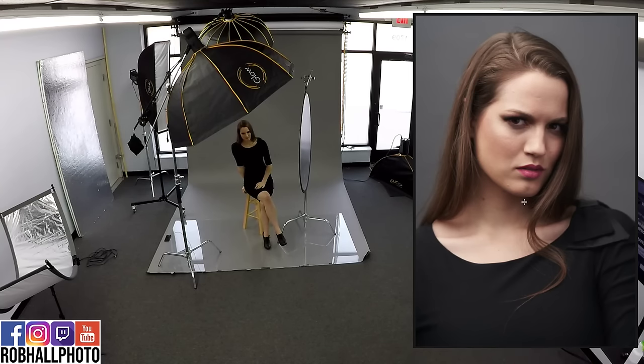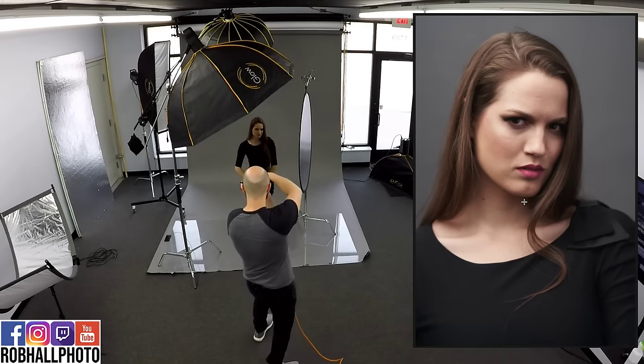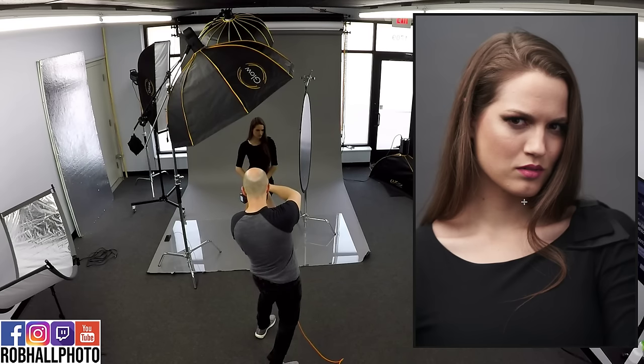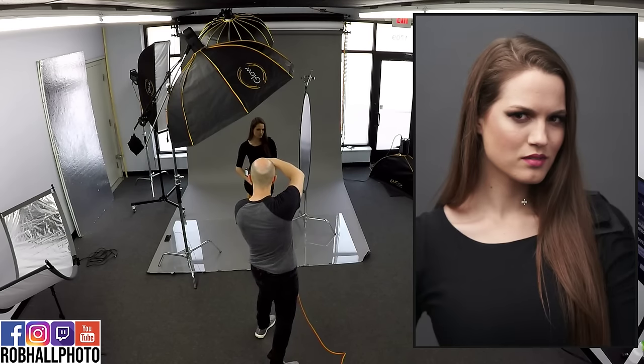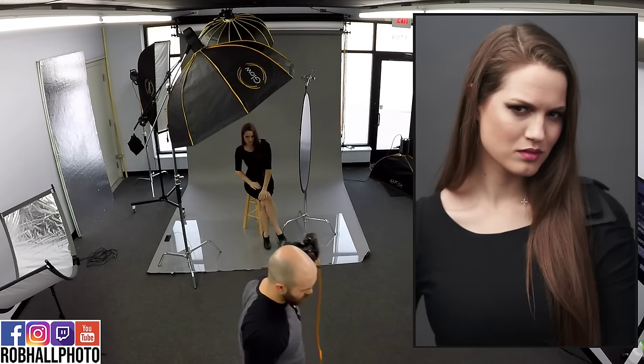Maybe minus, I don't know. I like the hair. I think I want more. More? Yeah, bring the hair back in the front on the left. I like the head position right there. Good. Definitely love it. Yeah. I like it.